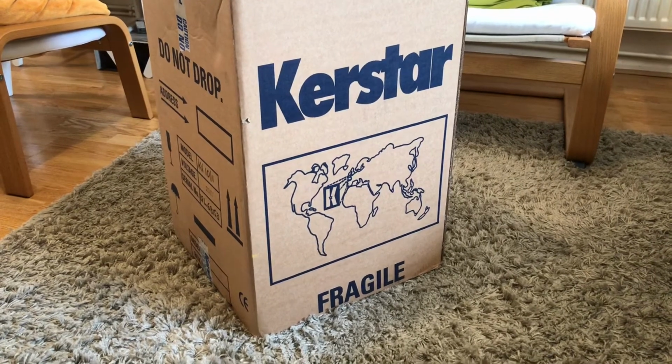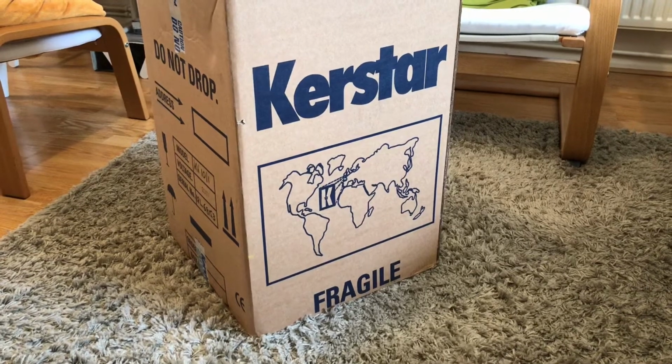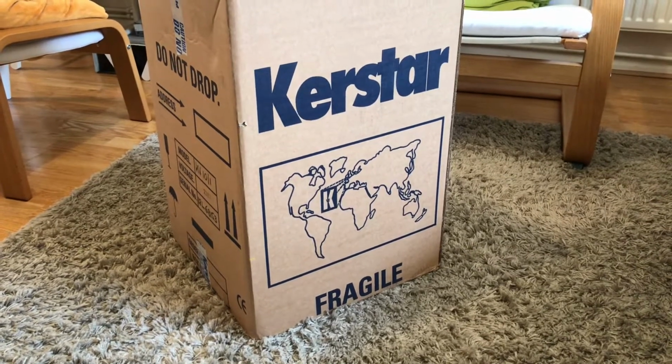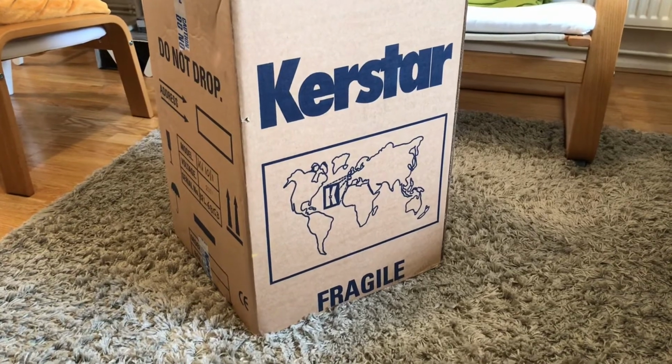It sort of boiled down to this and a new Numatic NQS 250. I chose the Kerstar purely because I wanted to be different. You know, everyone goes for Numatics, and for good reason, they're fantastic, don't get me wrong. But yeah, felt like a change.